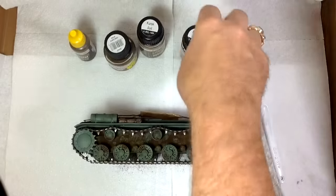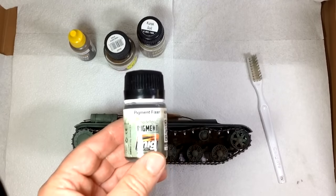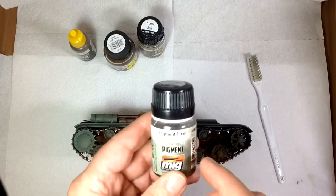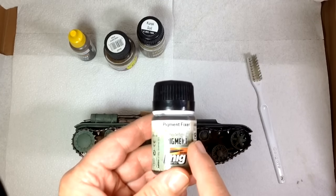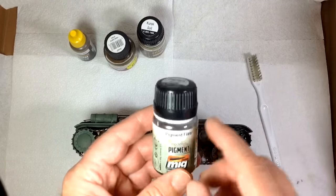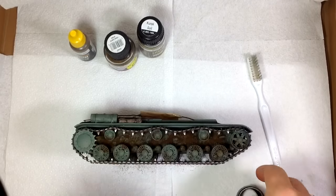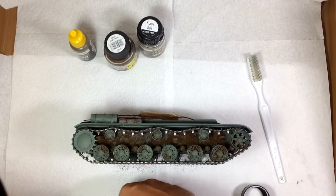The next stage is I'm going to use something called a fixer. I'm not quite sure what it is — it doesn't actually tell you. But I think you could do a similar thing with white glue, or some sort of thinners to bind the pigment. I chose the fixer because it's supposed to do this job, and it seemed to work.